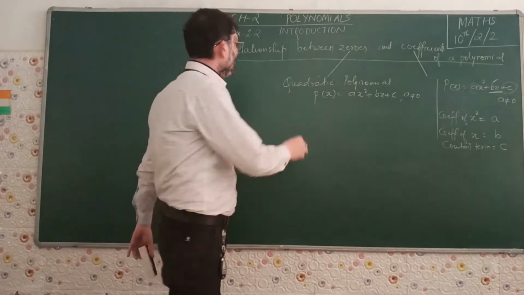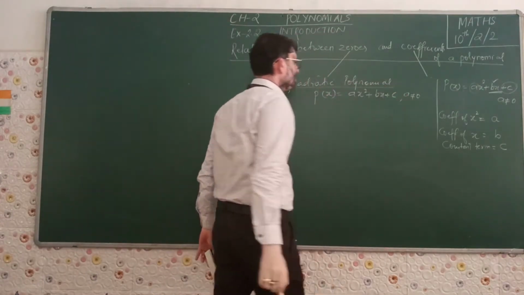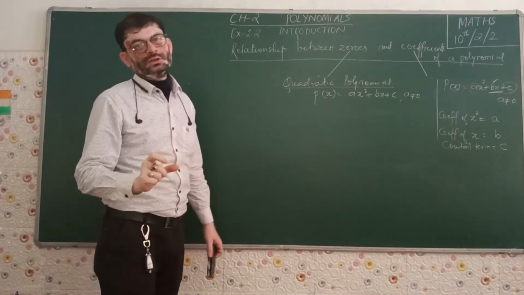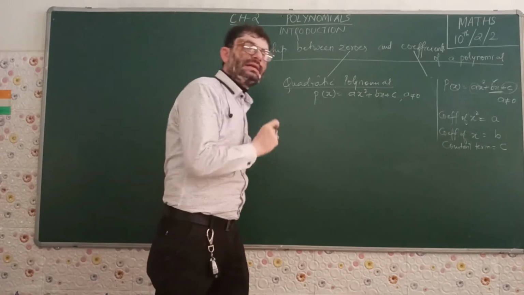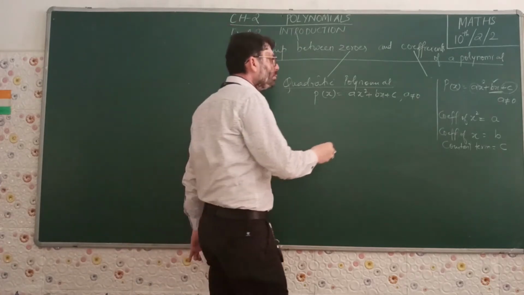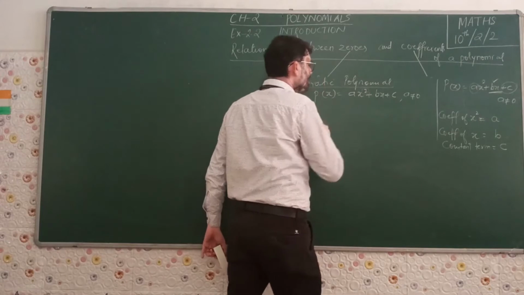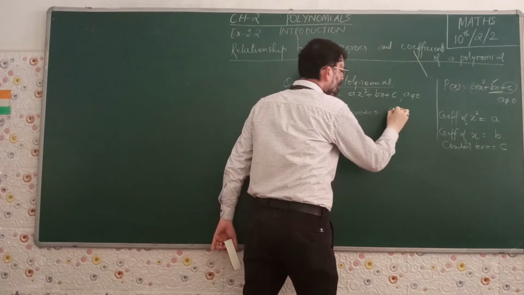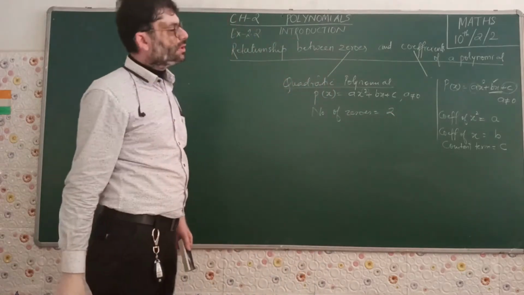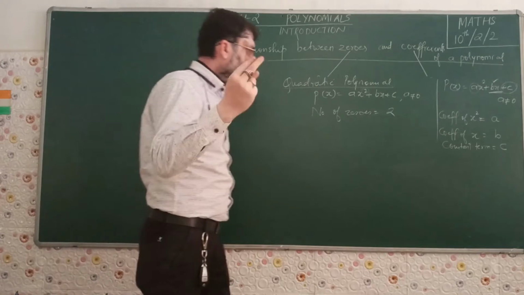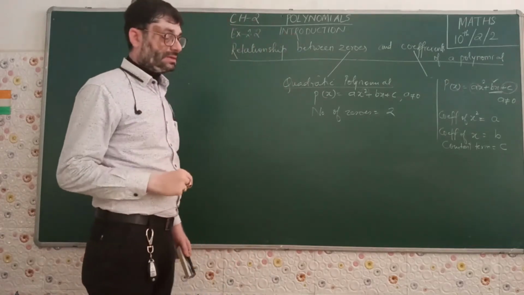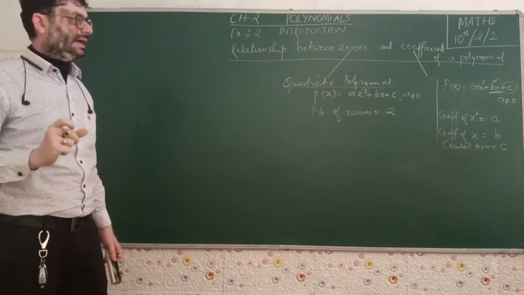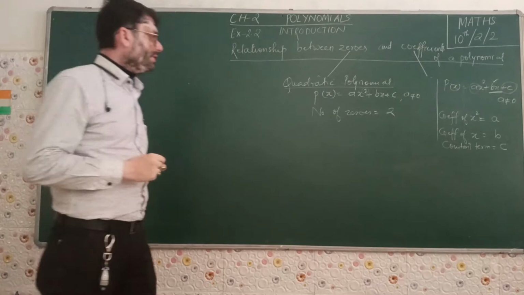Now in the quadratic polynomial, as we have discussed earlier, the highest degree of x will give me the number of zeros that are possible for that polynomial. In a quadratic polynomial, the highest degree of x is 2. So the number of zeros is 2. We can have a maximum of 2 zeros. If we plot the graph, as we have discussed earlier also, it will cut the x-axis, or intersect the x-axis, at 2 different points.